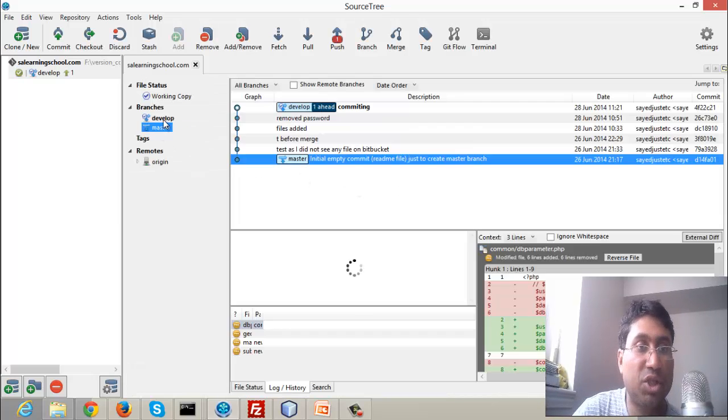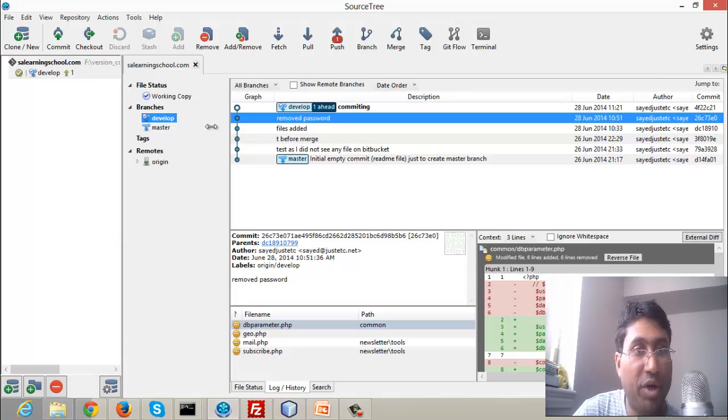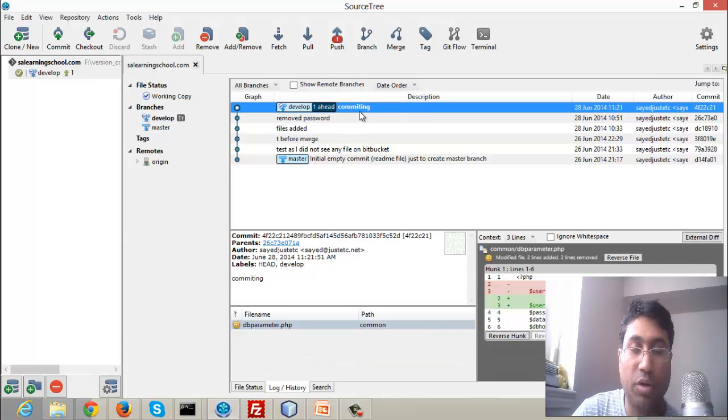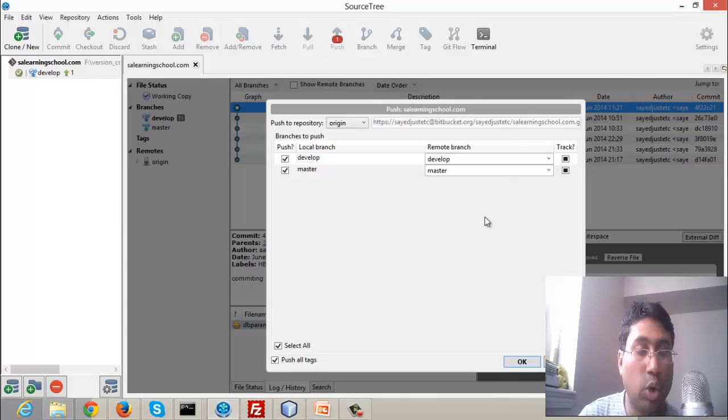Discard. Stash, whatever you are working on, without staging them or without committing them, you can temporarily hold them and work on something new, and after finishing the new stuff you can come back and take the stash out and finish it.